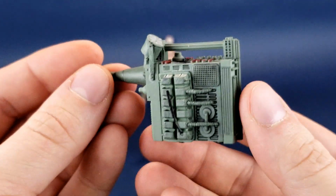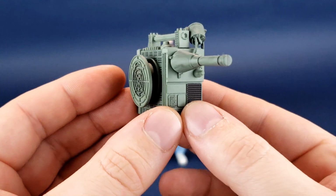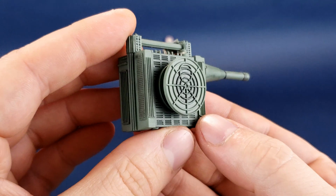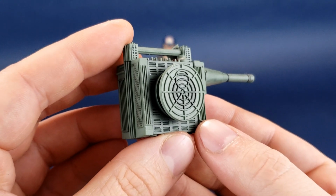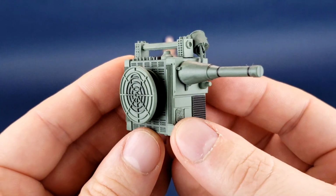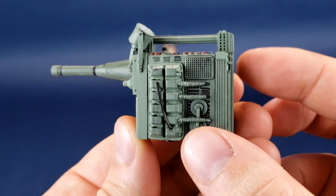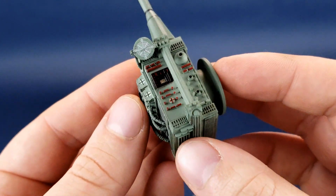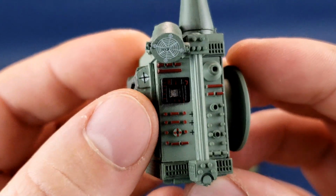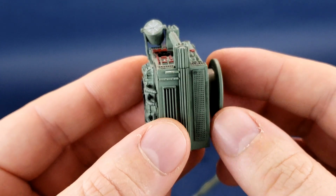I really do like this, and even though, yes, we have gotten this before, and technically, yeah, you probably could have easily just used this tracker that you've gotten with other figures, it's always nice the fact that they give us this. So if, let's just say you picked up Brett, but you didn't pick up Ripley, well, then you got yourself a tracker. You don't have to worry about buying another figure for it. I would definitely encourage you, though, the idea of picking up more than one of these, or all the figures making up the 40th anniversary line, because they are all really great looking figures. Even like the little small view screen you can see right there. Just some stellar work there. But he does come with that.